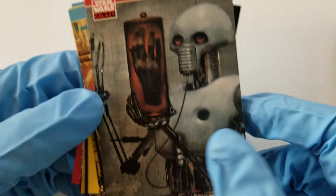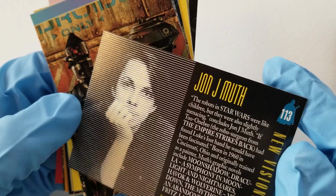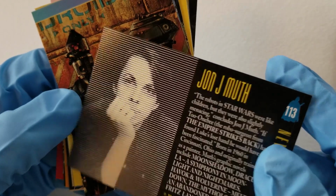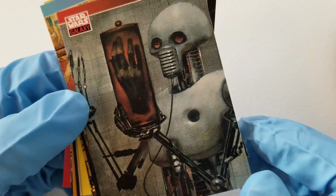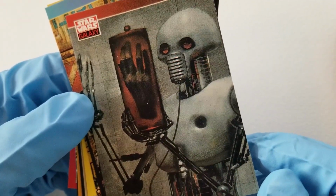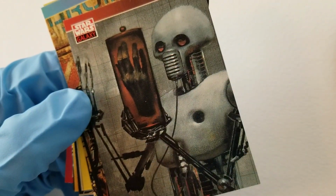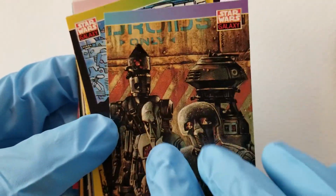Speaking of terrifying cards, this one is incredibly evocative. This is John J. Muth, Havoc and Wolverine Meltdown. Okay, really, really fantastic, very moody, fully painted comic. I don't even think I need to describe why this is so kind of terrifying, but really beautiful color scheme, beautiful rendering. I always was sort of abjectly terrified by this card and really ensorcelled by it at the same time. This is another one. I think they use this in a lot of the promo.